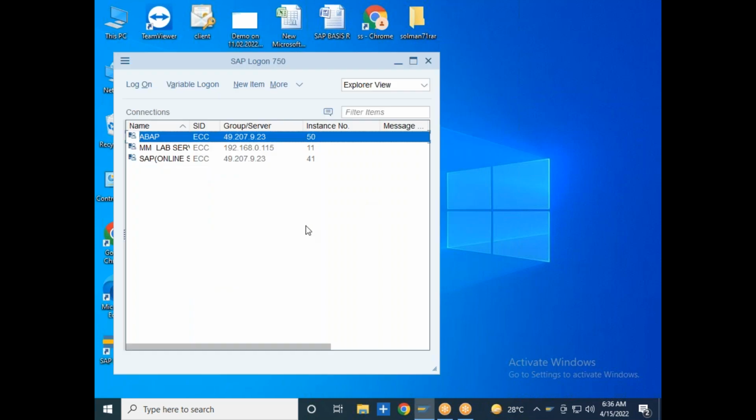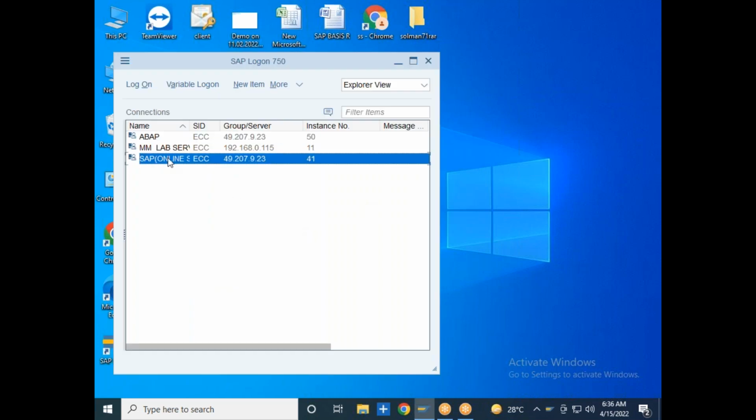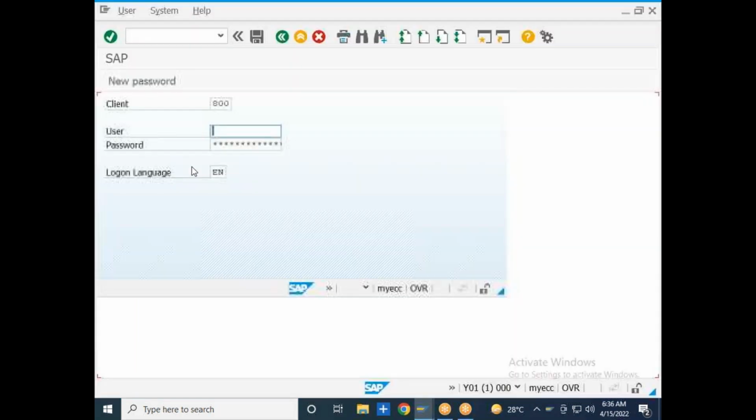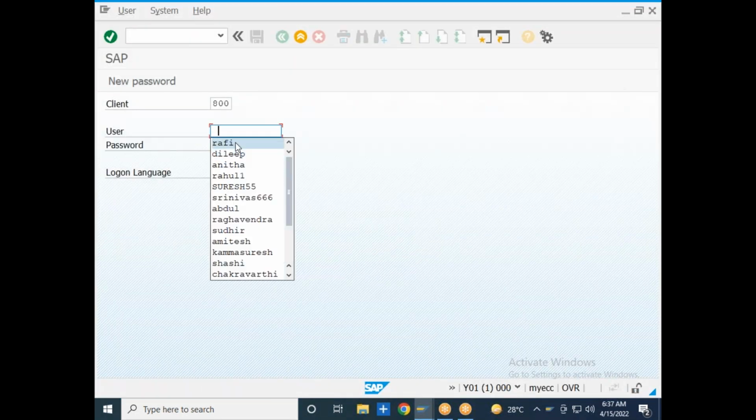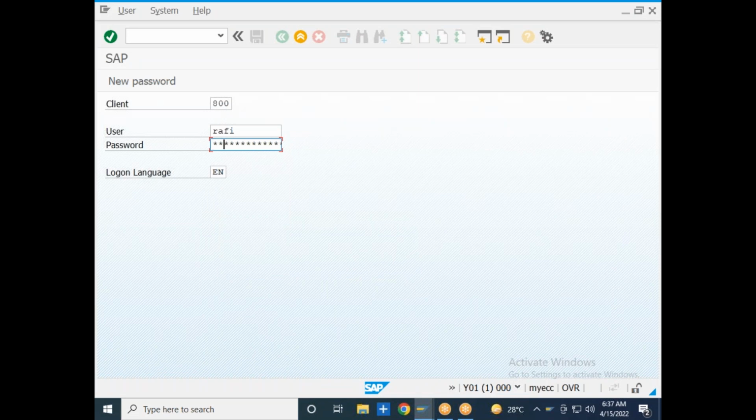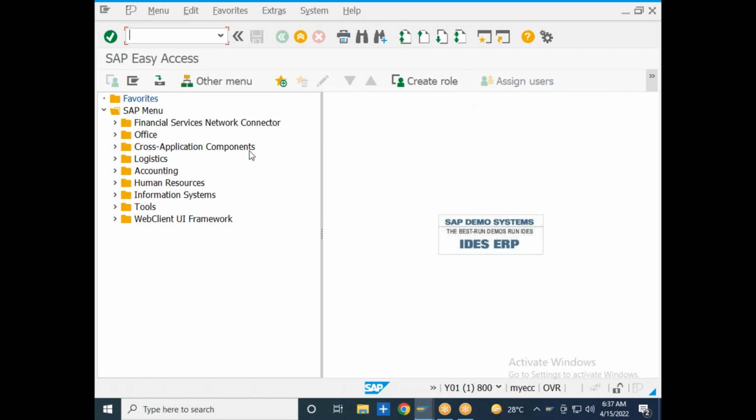So let me go to the SAP system. I will be logging into the SAP system. I need to provide the user ID and the password details. User ID is Rafi and India123 is the password. When you get access, you will also have your own user ID and password. Let us say I am the procurement department supervisor, or a person working in the procurement department. I want to perform a purchase requisition or a purchase order creation. So how will I create it?